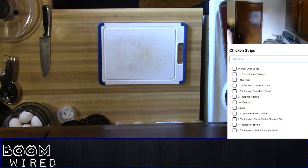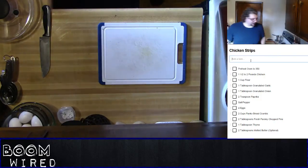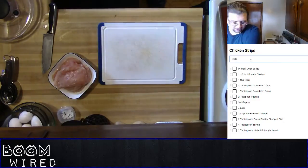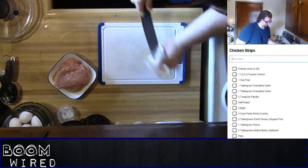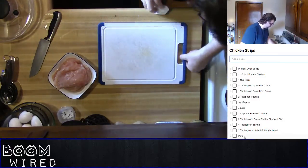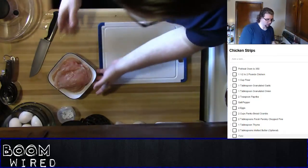Alright, now we're going to do chicken strips. The fun thing about chicken strips is everyone's going to keep on calling them tenders by the end of the day, I guarantee it. It's simply because tenders imply that you're using the tenderloin of the chicken. We're not using the tenderloin. We're actually using the breast meat, which is connected to the tender, but they're about $2 more a pound. So, yeah, we're going to forgo that.